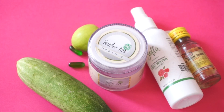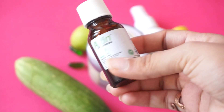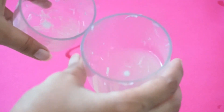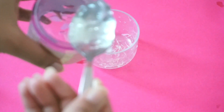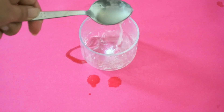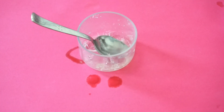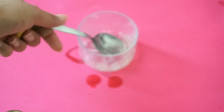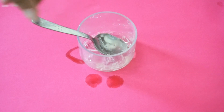In place of lemon juice, you can use lemon essential oil. And use packaged aloe gel, because they have preservatives and will increase the shelf life of your product. I have already extracted lemon juice and cucumber juice. I am using the juice of half a lemon, then adding approximately 1 spoon of aloe vera gel and 1 spoon of cucumber juice. Then I am adding a little bit of rose water — you can skip it if you don't have it. And then I am adding half a spoon of sweet almond oil.